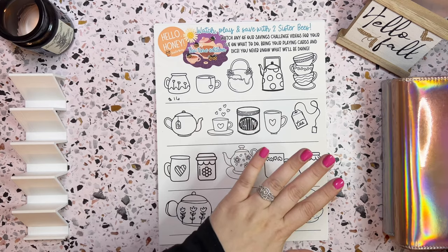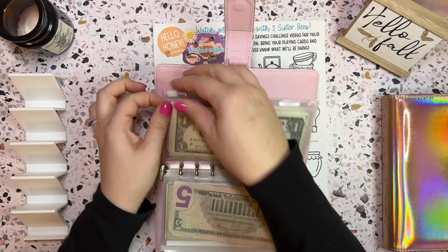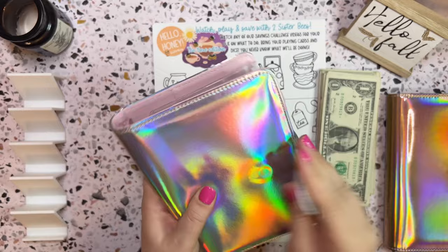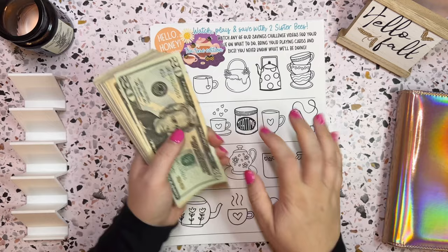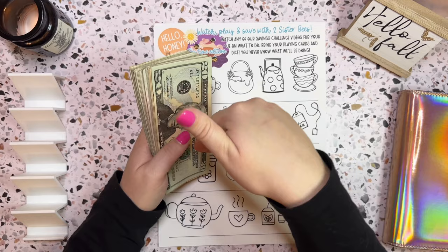First thing is first, we are going to need some money. Now in this binder here — this is my bills binder — at the very back I like to put money for savings challenges. This is a big stack of cash that needs to get out of this envelope because it's just too big for it. So my bills binder can go away, I no longer need that. And this is what we have for money, but I kind of need to organize it. These ones came from condensing — there's just a whole heap and a lot of money right here.